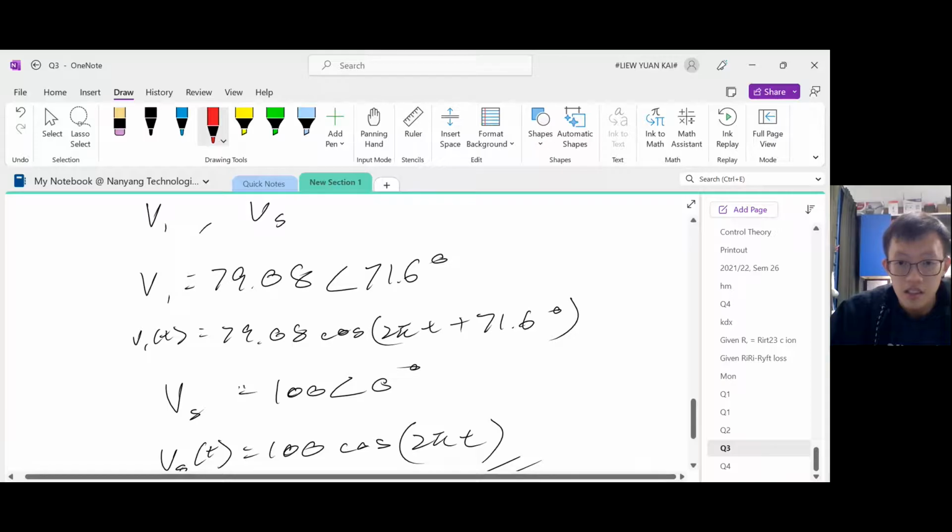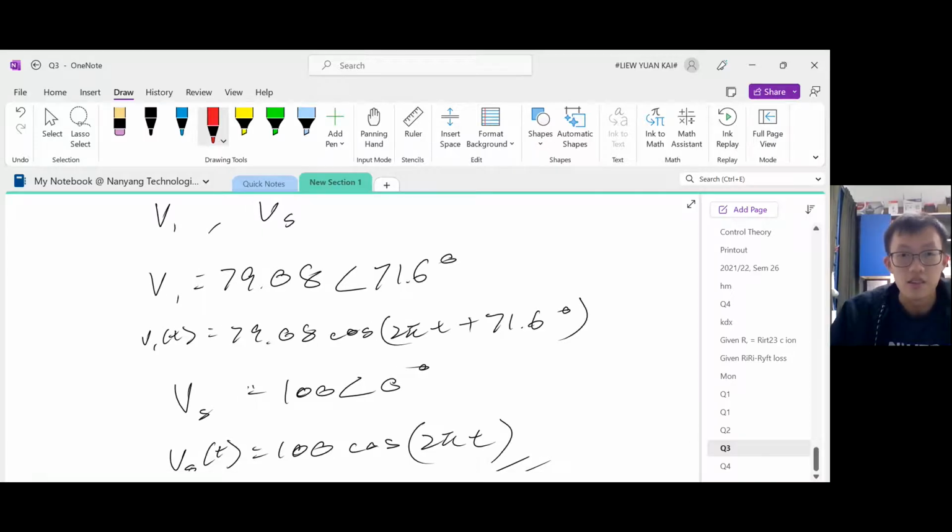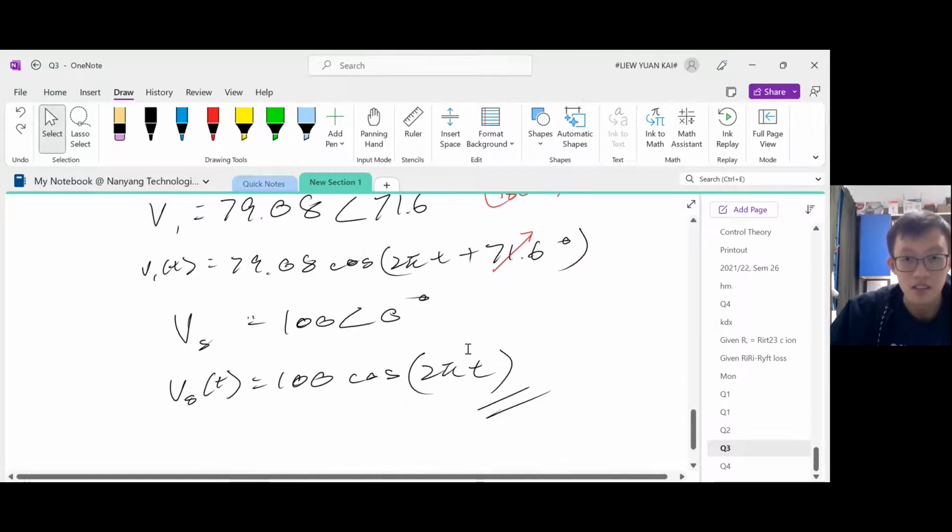So what do I mean? Okay, so we're gonna change everything that we see in degrees into radians. I'll explain why later. So this 71.6 is in degrees, right? Let's change it to radian. So how to change it to radian? Divided by 180, multiplied by pi. So this phase will be converted to radians. This phase is 0, which is just 0 even in radians. Yeah, so now we can chop this into our calculator.